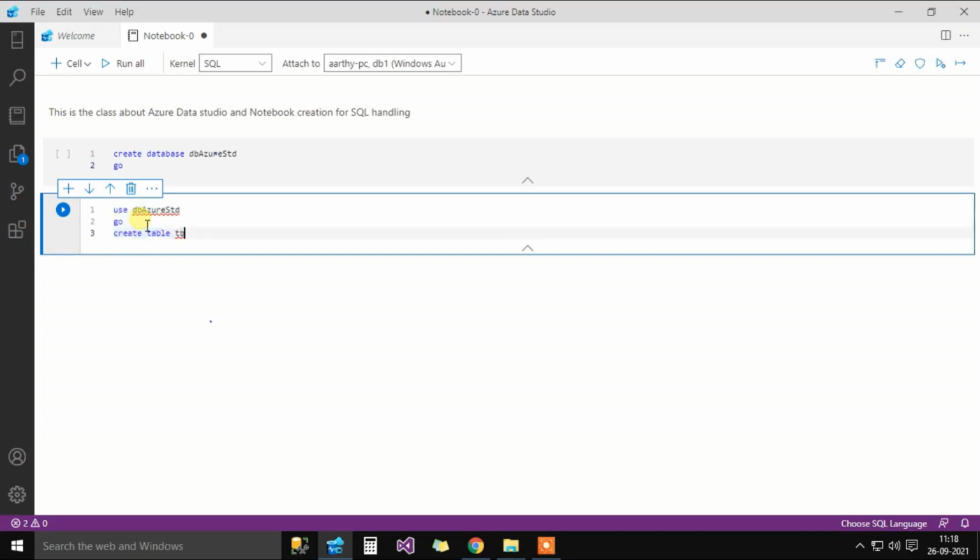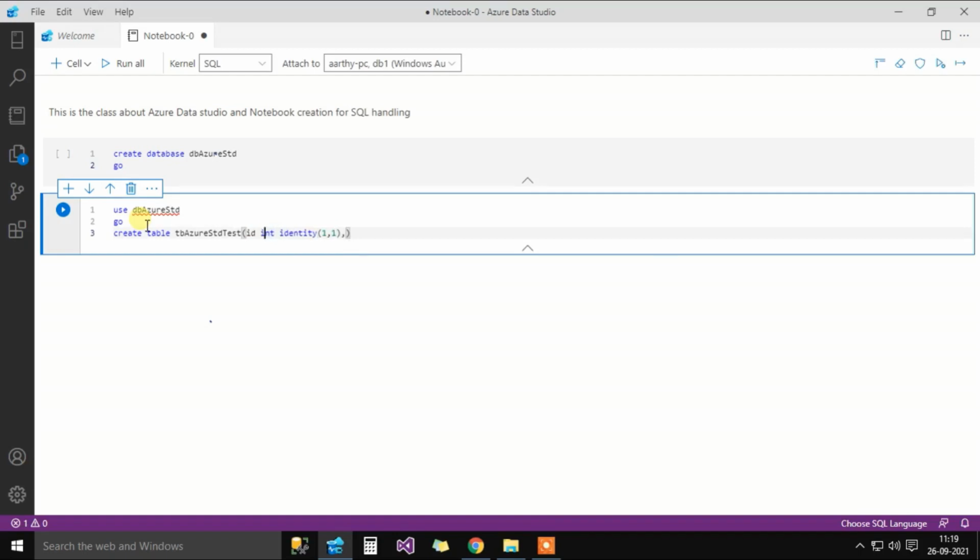So I'm not yet executing any code. I'm just simply creating cells, and inside those cells I'm giving the required command for which the SQL server must act upon. So as you can see, I'm creating a table with three columns: ID, name, and email.